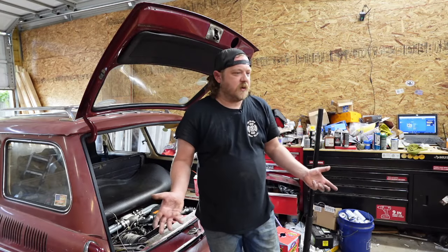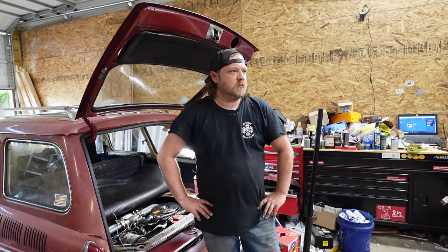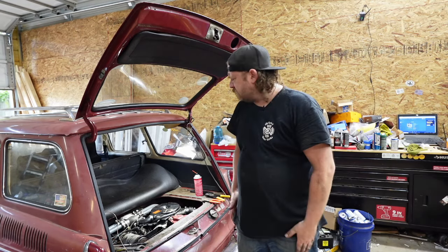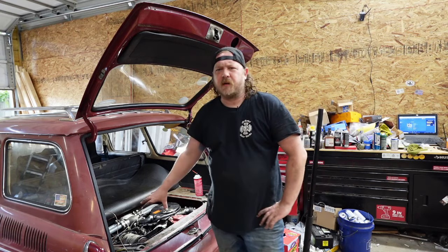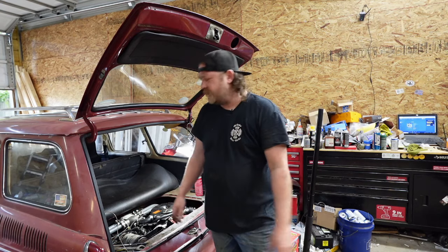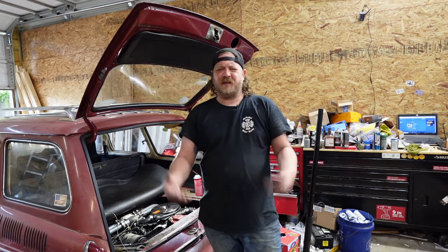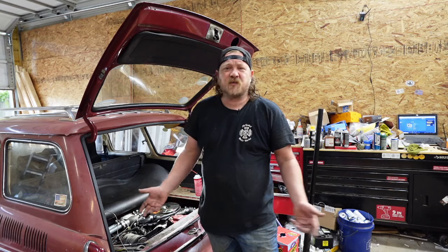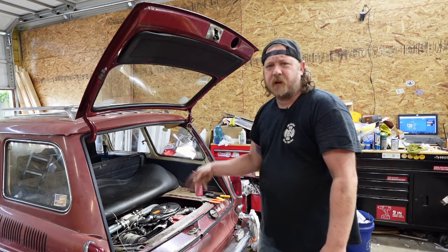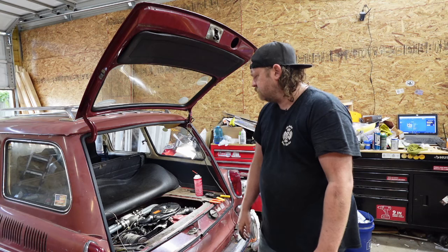Let me see if I got another one laying around. I was rummaging around. I was trying to find that spare generator I had, or thought I had from the Ghia that ate its nose cone, but I don't know where it is. Might have used it as a core. Anyways, I'm gonna button this thing back up together and fire it up — maybe polarizing it helped it. I don't know. So I'm going on the gen's bad, just on the quick electrical test. Order a new one — if it's wrong, well, I'm gonna eat the cost, like always. Let me get this all buttoned up, turn the key, and see if anything magical happens.